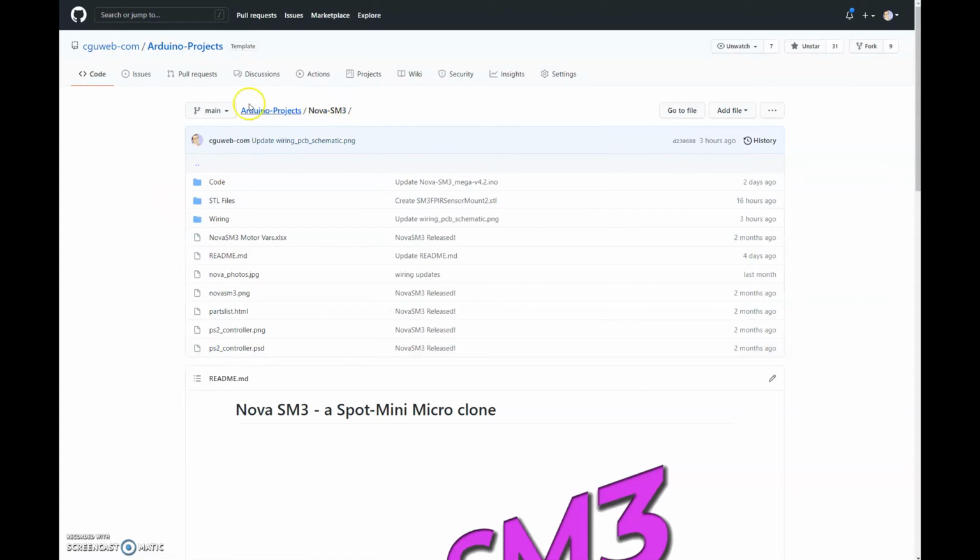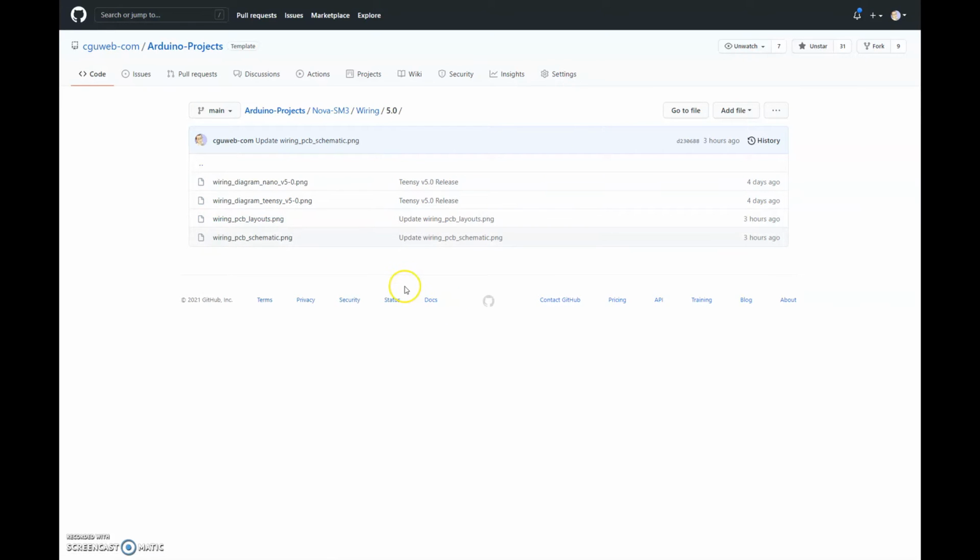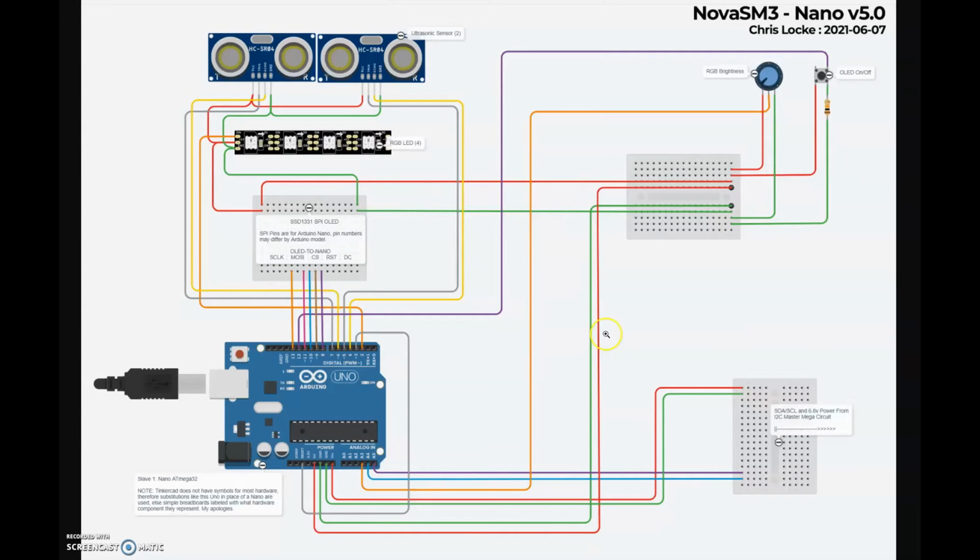So worth mentioning, in my GitHub, I have now created a separate folder for wiring diagrams. So you'll see that there, and then if you go into the wiring folder, you'll see by version. So right now on version 5, which is the teensy version, and you'll see we have diagrams and a new PCB layout and schematic for the 2 PCBs that I just showed you. So here is the Nano diagram, which I'm pretty sure I went over in a previous video. It's like my other diagrams.